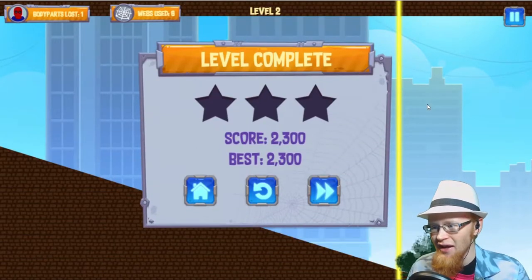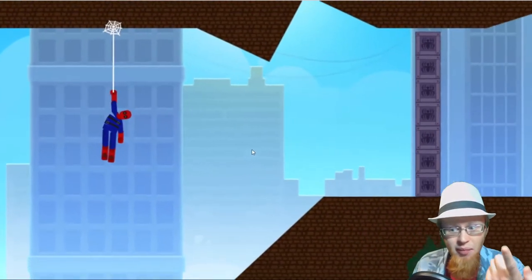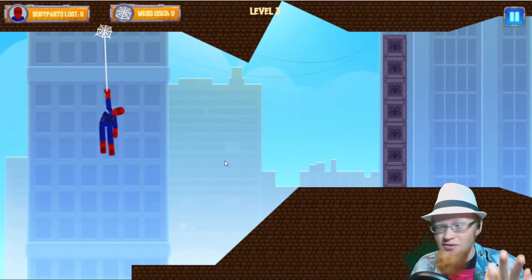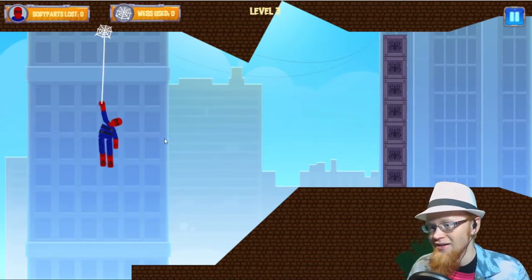We lost a little bit of our leg. Still no stars though. I wonder what we need to do to get stars. Maybe there might be a star for losing no body parts. There might be a star for under certain webs. I don't see a timer. I don't know what this wall is. I don't know what that is.